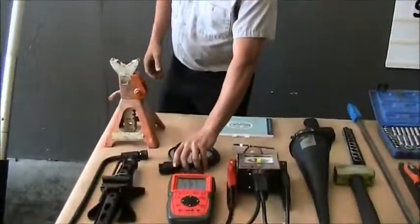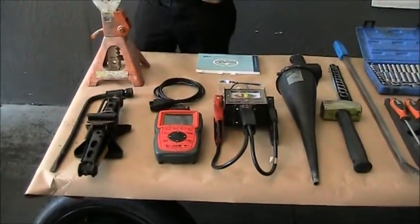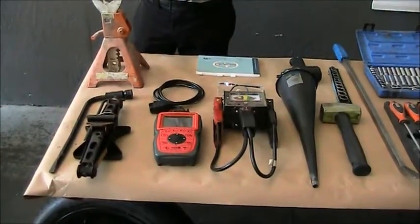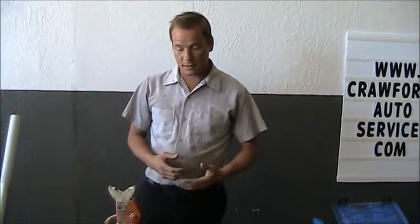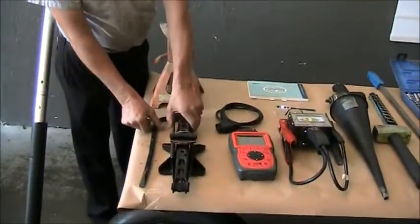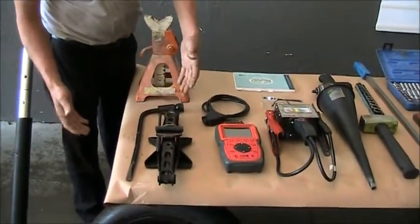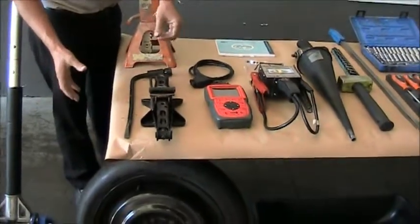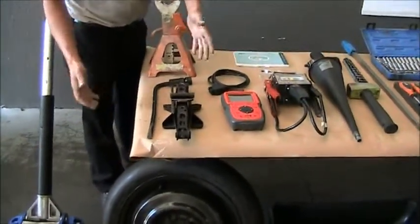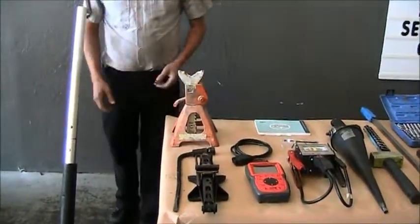Here we have an automotive scan tool. You plug this into a vehicle to communicate to multiple computers in the car, whether it be ABS or emissions control, airbags. It's capable of all those things. We use that to get diagnostic trouble codes as well as to view data that's available on some vehicles. Over here we have a standard jack, tire iron, and a spare tire. These represent typical equipment that would come in a vehicle for an emergency situation if you need to change a tire, or even in your yard in the right conditions you can use these to service or change a tire.